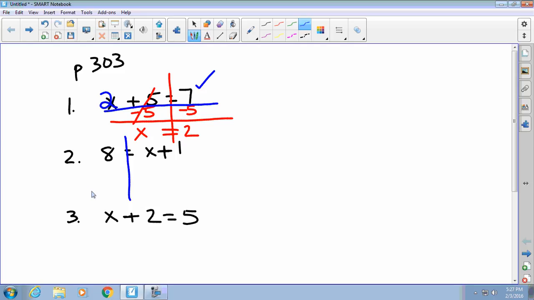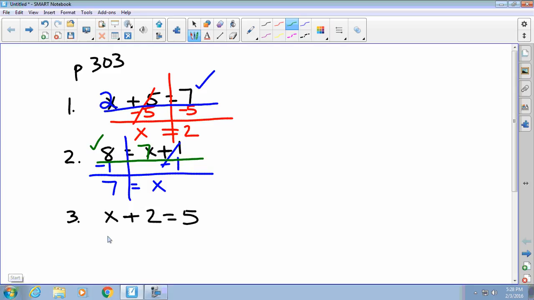Same thing. This is number 2. They are adding 1. We need to do the opposite of add 1, which is subtract 1. The 1's cancel each other off. I bring my x down. If I subtract 1 on that side, I need to subtract 1 on this side. My answer is 7 equals x. If I want to go back and check my work, I need to plug the 7 in. Here's my original problem. I plug my 7 in. 7 plus 1 equals 8, and it does check out.